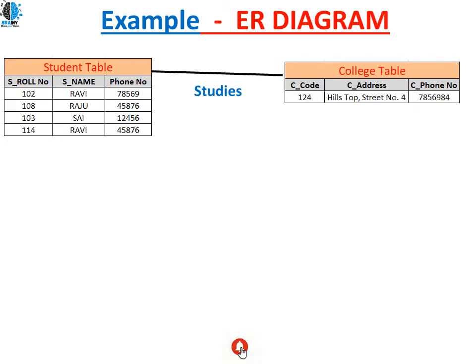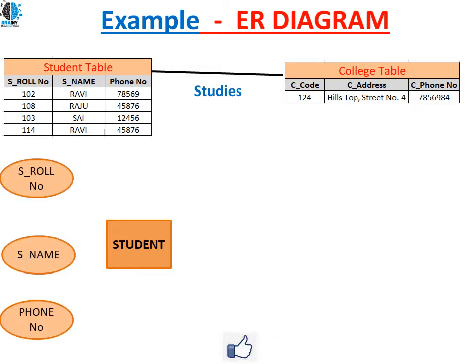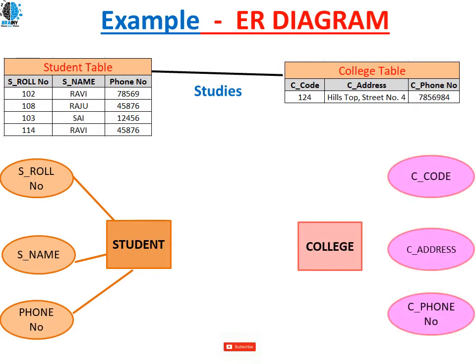Let's consider the same thing with our ER model representation, the diagrammatical representation. The student table will be called a student entity in the entity relationship model. So student is an entity having the attributes student roll number, student name, and student phone number. All these are attributes of our student entity. And I have a college entity. The attributes of college entity are college code, college address, and college phone number.